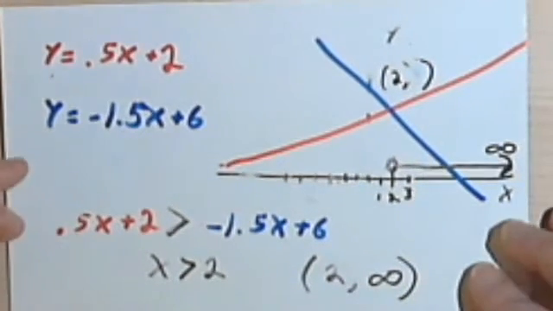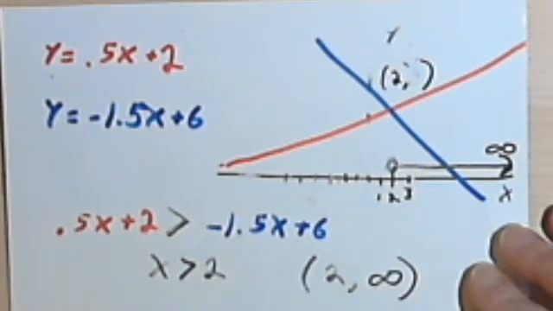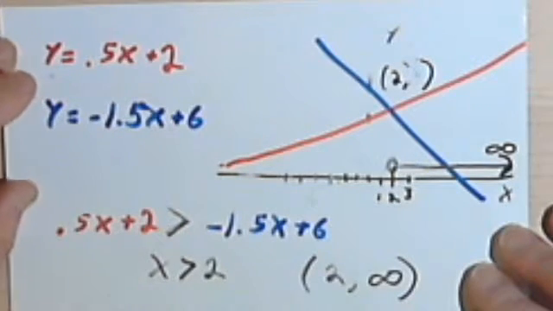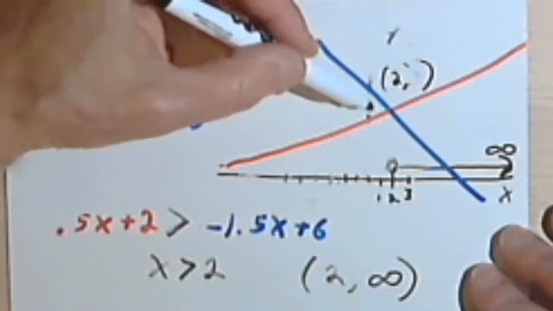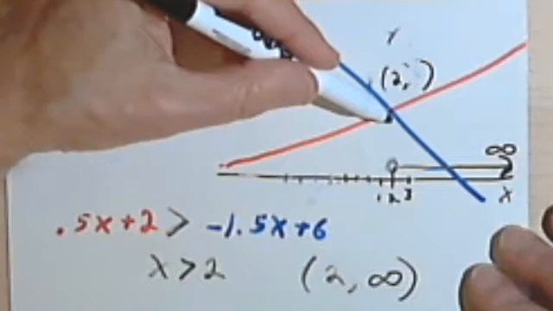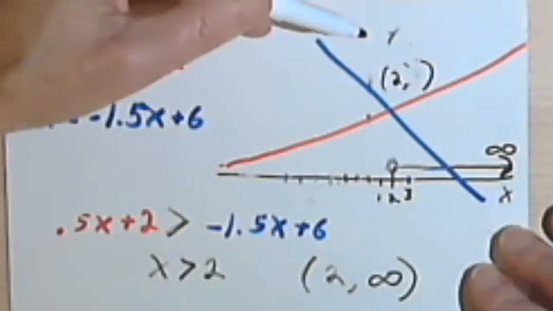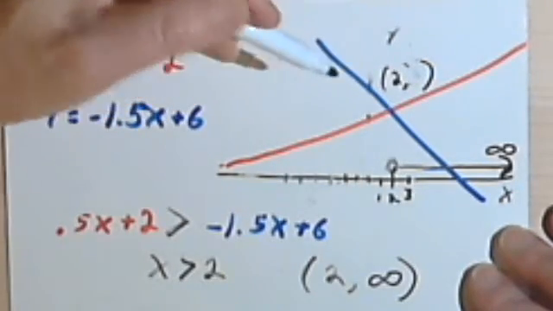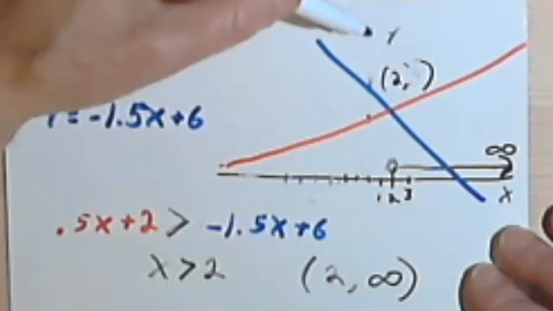So that's really all there is to solving linear inequalities graphically. It just comes down to looking at the point of intersection, forgetting about the y-axis, cross it out, erase it, put your finger over it, don't look at the y-values.